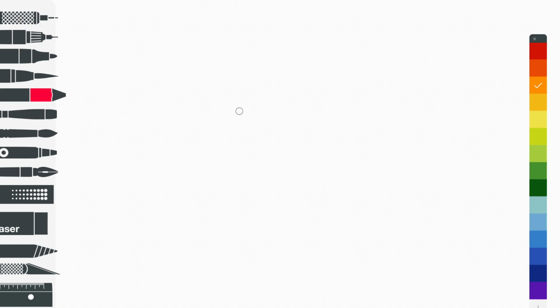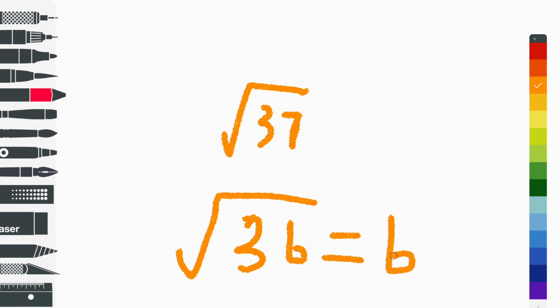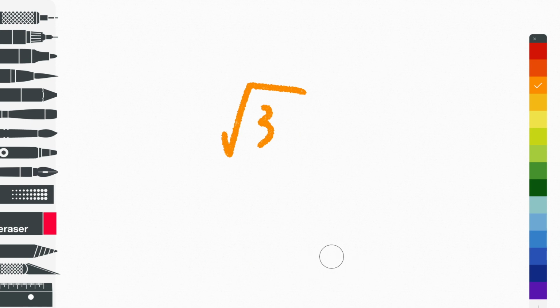So let's again take the square root of 37. You don't know what the square root of 37 is, but you do know what the square root of 36 is. So the first step is to find the perfect square just under 37. This perfect square under 37 is going to be 36, and the square root of 36, as you might remember, is 6. So that's going to become the first part of our answer. The first part of our answer is 6.